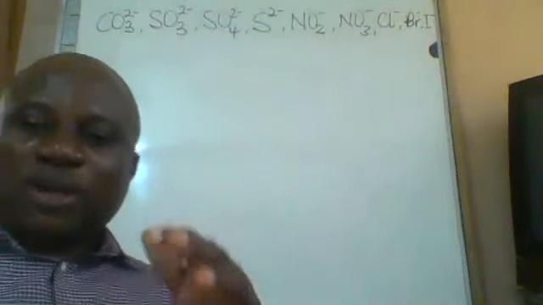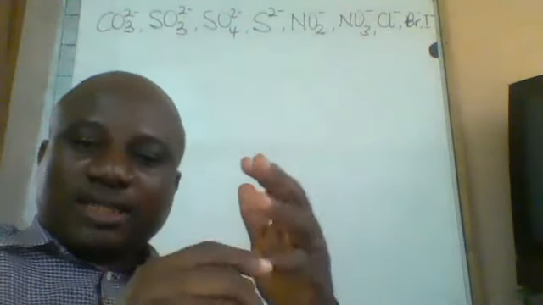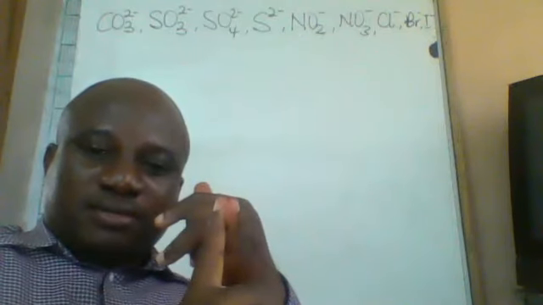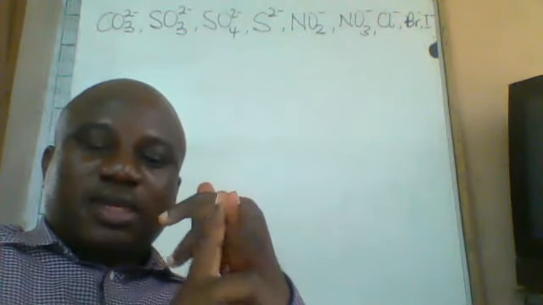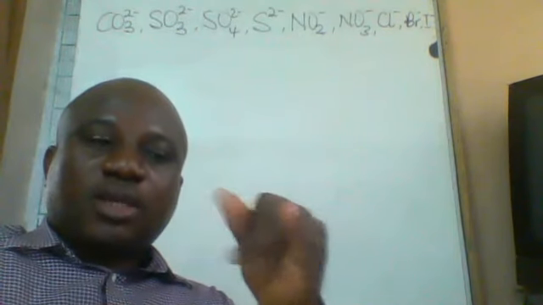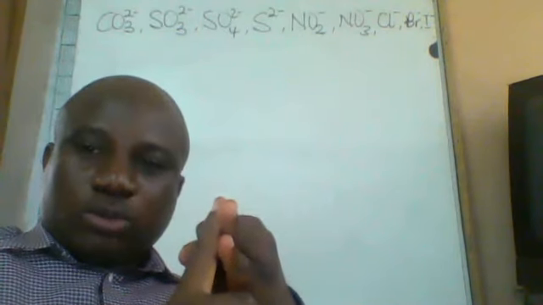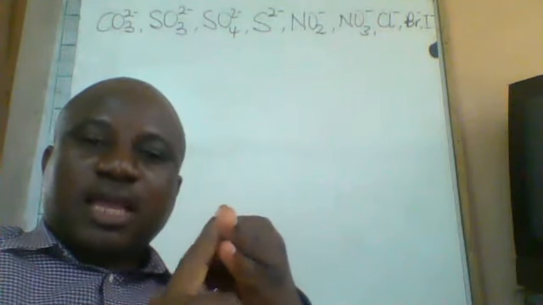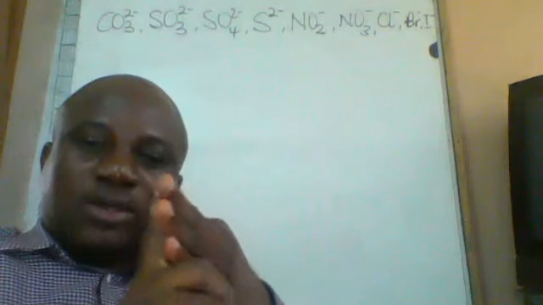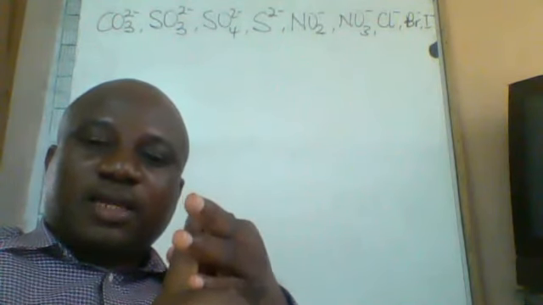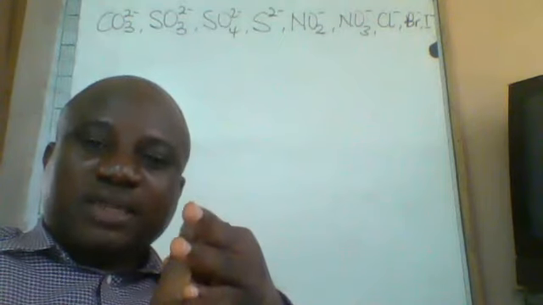Yes, blue. The point is that when a gas is coming out, you need to know the color of the gas. It gives you certain information about the ion present. You need to know the odor, that's the smell. And then the third, the effect on litmus paper, as to whether the gas is acidic gas or basic gas.